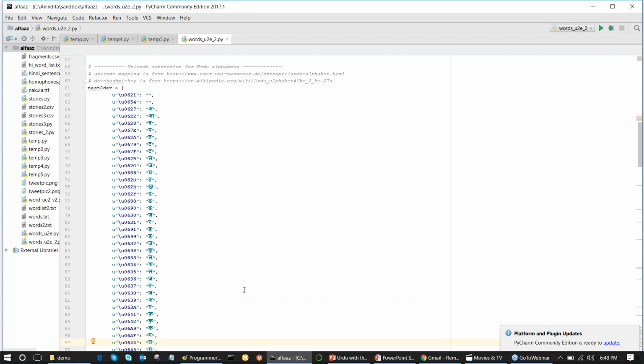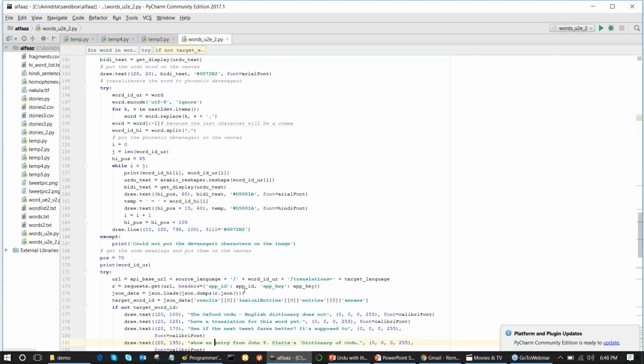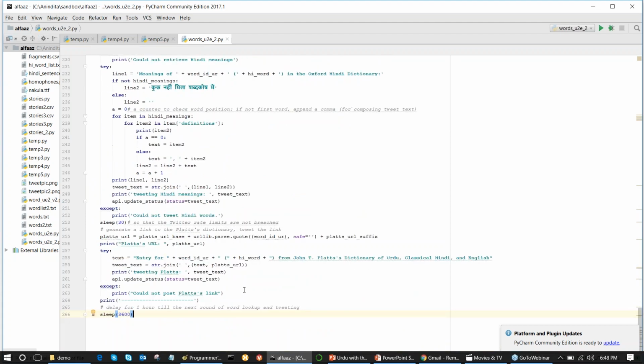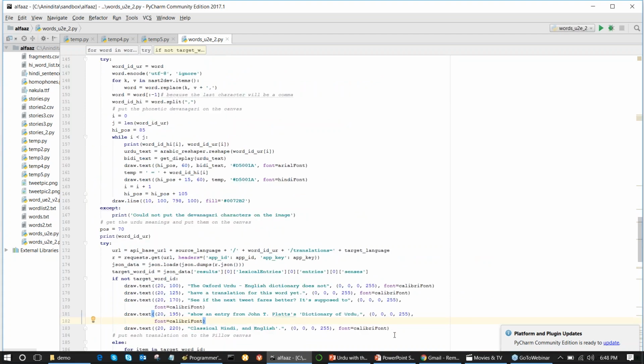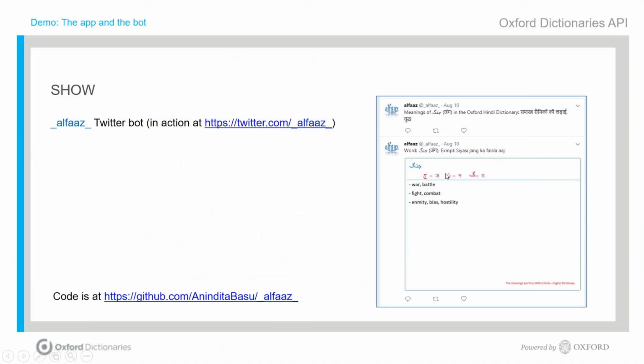The rest of the code is similar to the web app code. Actually, that's the only addition here, I'm also pinging the Hindi endpoint as well. So here, for example, the Urdu word is jang, and each of these letters has been parsed and shown separately with their Devanagari counterparts also. This might come in helpful if you are learning how to write or read Nastaliq and you already know Hindi or Devanagari.